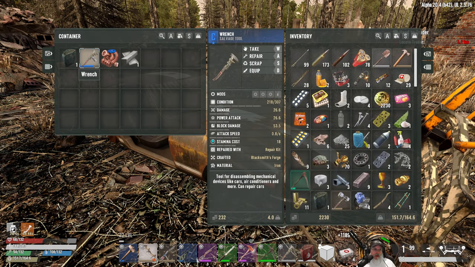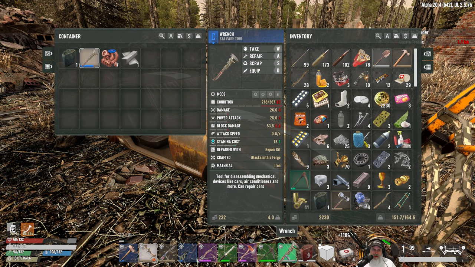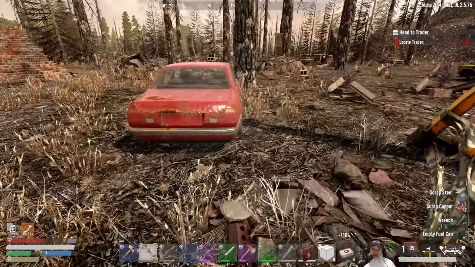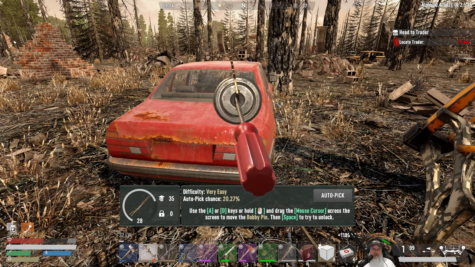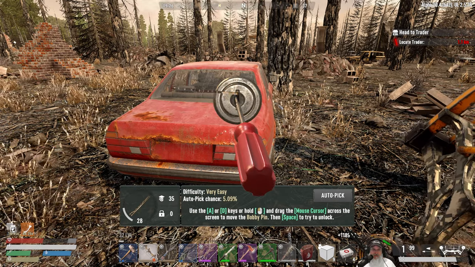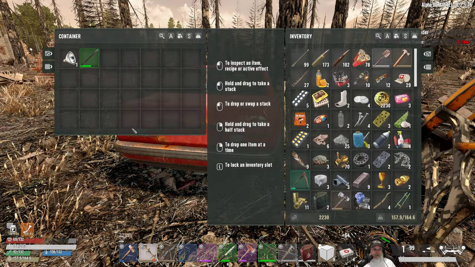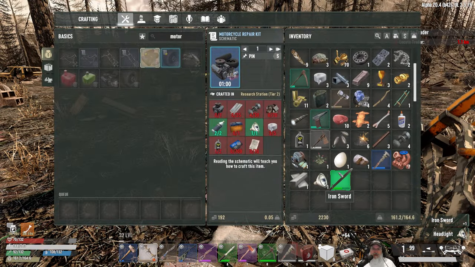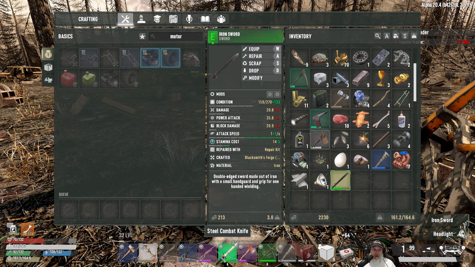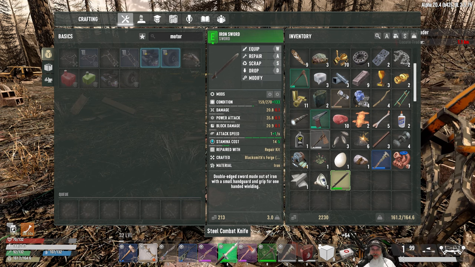Okay, there we go. There we go, ladies and gentlemen. That is a nice upgrade. Okay, we'll take it. Let's see what we got in here. Okay, this is locked. Iron sword. How does this compare to this? Comparable. I mean, like 0.1 difference.